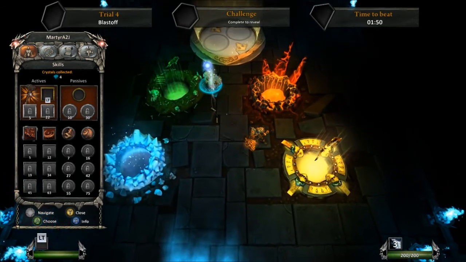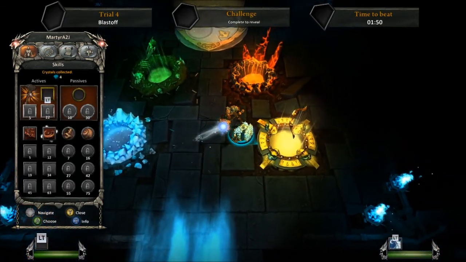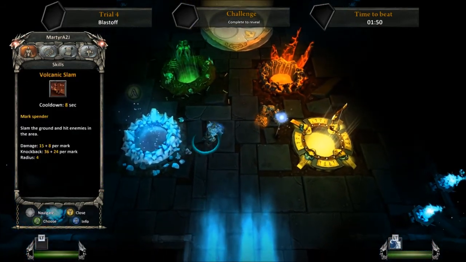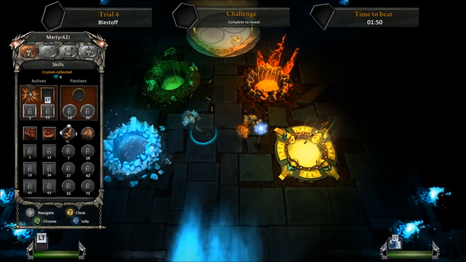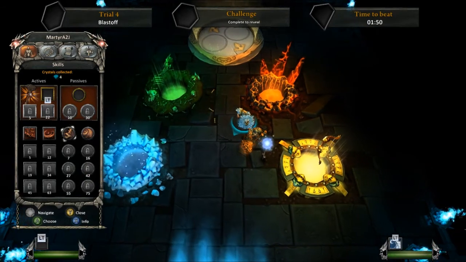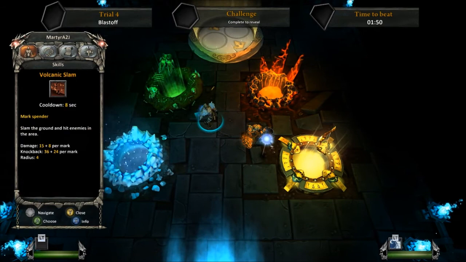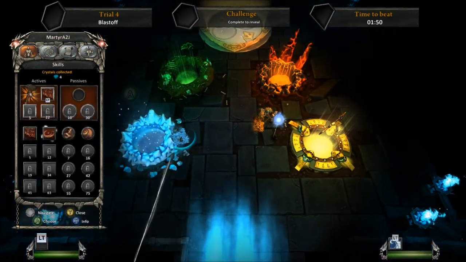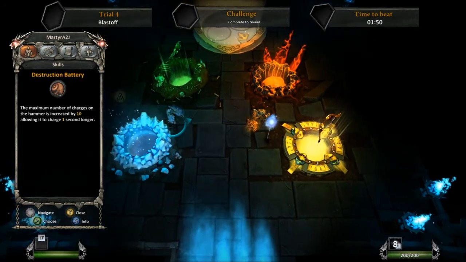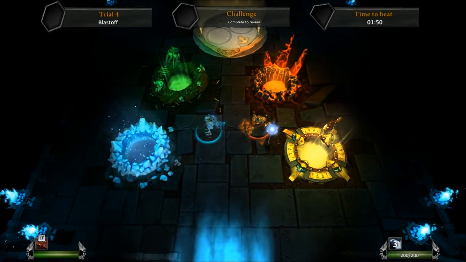For instance, my class here, which I don't even know the name of, I just call him Big Flaming Hammer Dude. I have Flame Nato and Volcanic Slam. And then you also have passive abilities that boost your character innately and aren't active. So I'm going to take Volcanic Slam and Destructive Battery. Destructive Battery increases the maximum number of charges on the hammer, allowing it to charge one second longer. I'll explain that a little bit later.